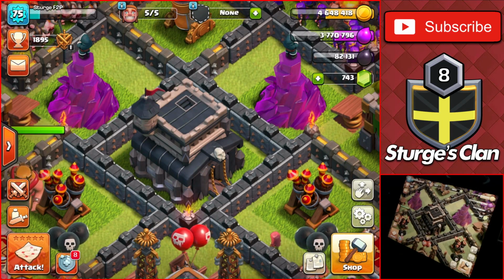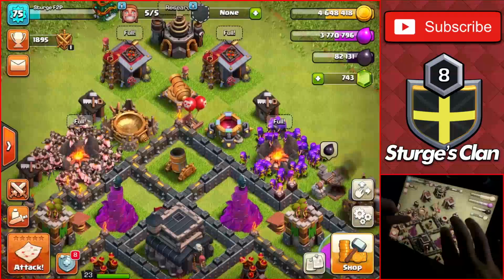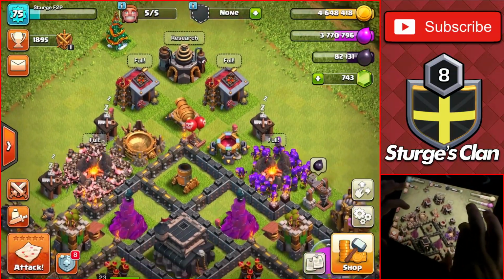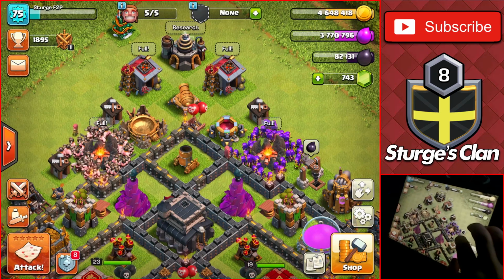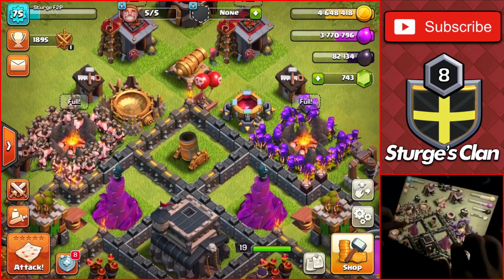Sturge here. We're back on the Town Hall 9 Let's Play. Right now I have 5 out of the 5 builders and the laboratory. We have basically everything ready to get upgrading once again, and we're going to be using the Barch attack strategy for the farming attacks today, getting a bunch of loot.